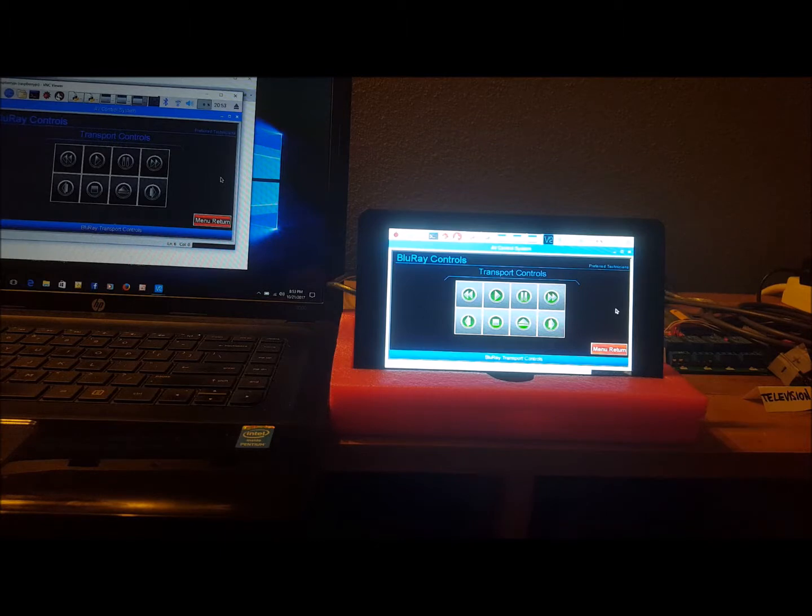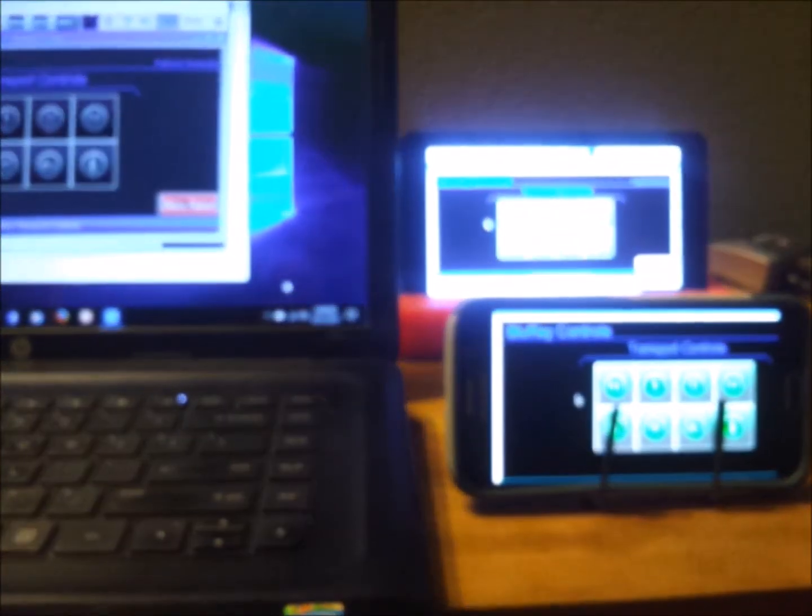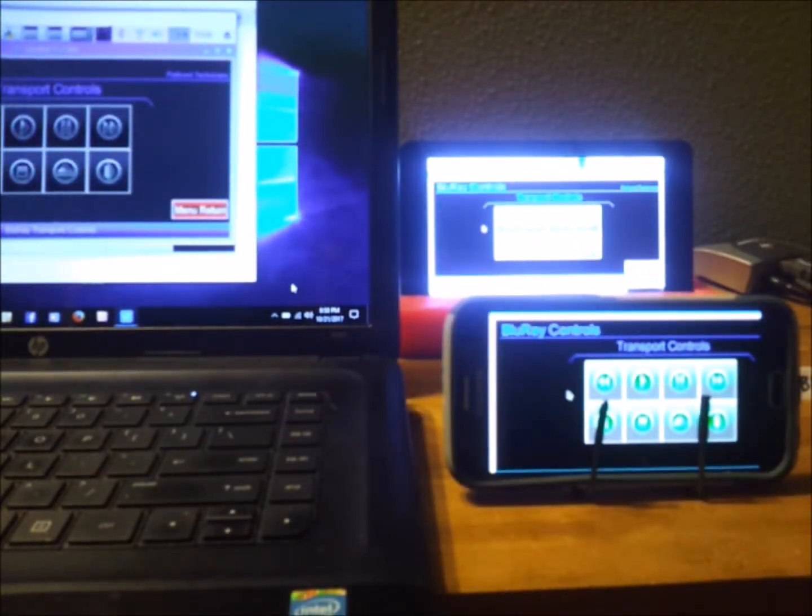Alright, in my next segment I'll demonstrate how an Android can interface through the virtual network. And the last part of this demonstration that I need to show you is the application of the Android.